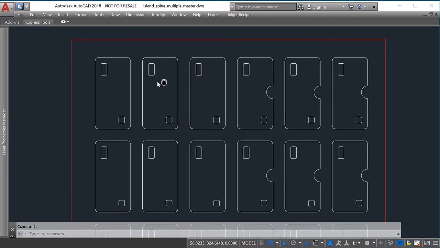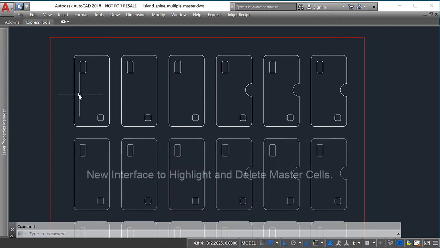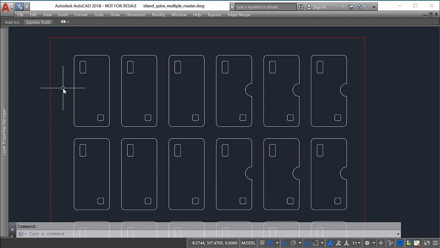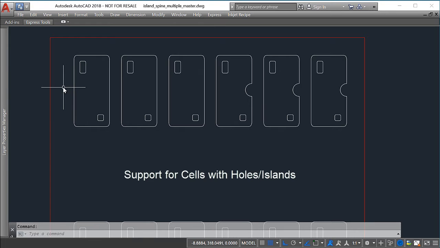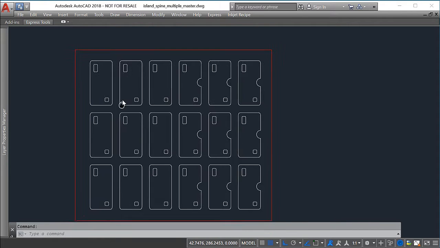The other thing you'll notice is that there are two different masters here, this one and this one with the little cutout in the outer boundary. And we'll be showing how we can look at the different masters and identify them. The third thing we're going to show is how, if your cell has holes in it, we can take care of that when we rasterize by using something that we call de-embedding. So let's go ahead and start our design.